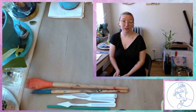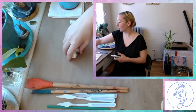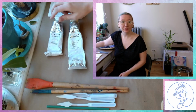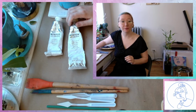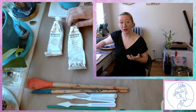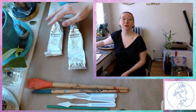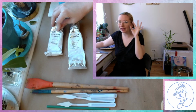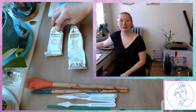If budget is not a major concern and you're looking to have the best supplies, another thing I do recommend is having more than one type of white. The two that I use most often are, these are both Winsor & Newton, a titanium white and a soft mixing white. The difference between these is that your titanium white is going to give you those bright, bold highlight whites versus a soft mixing white is going to give you a subtler, more blending white. Both of these really come in handy. I tend to use a soft mixing white most with things like skin tones versus my titanium white for if I'm painting a surface that I want to look wet or I want that bright white shine on the eye. If I were painting myself right now, my glasses would definitely have some titanium white where the light is hitting them.